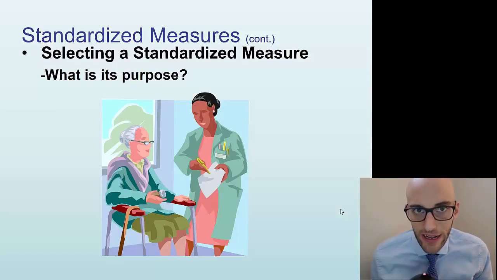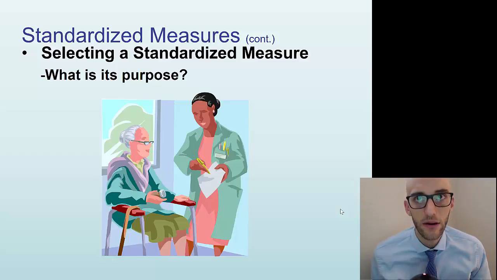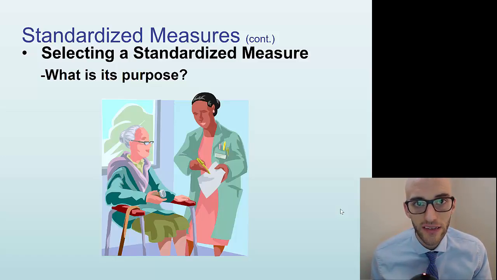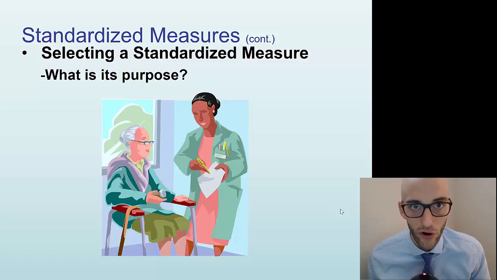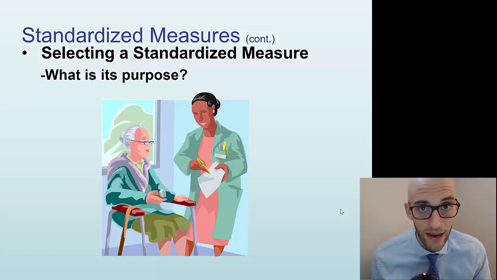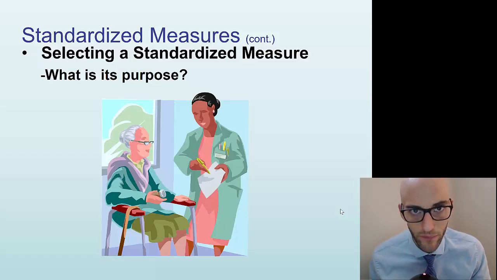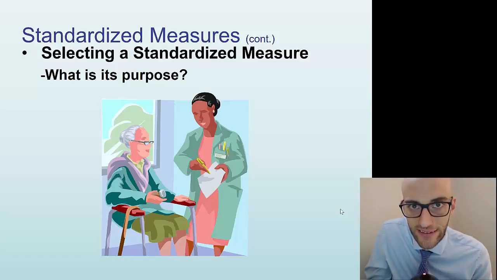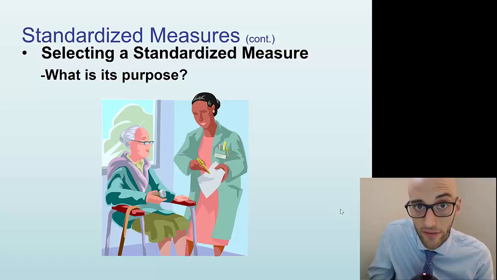An example of something that I use pretty commonly is the Geriatric Depression Scale. It's specific to a population, geriatrics, that I work with, and also specific to a mental health disorder. As opposed to coming up with an individualized rating scale, a geriatric depression measure actually gets at the exact concept or construct that I'm trying to measure, and it's already validated and normed with a large population. So I know that I'm measuring exactly what I'm trying to measure, and it's a valid, reliable tool to get at geriatric depression. And I've posted the Geriatric Depression Scale to the website, so you can take a look over it yourself if you're interested.